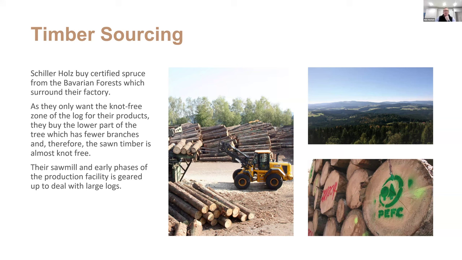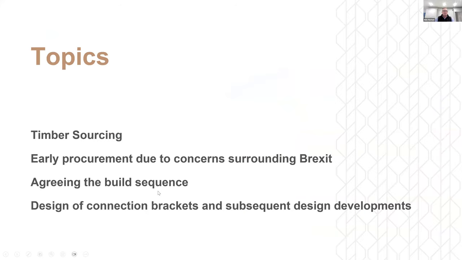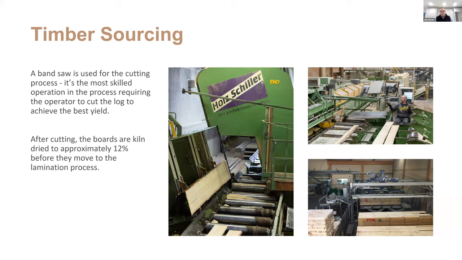At this part of the process, the whole facility is obviously set up to deal with pretty large timbers, and it's pretty amazing when you see what size components these things get broken down to before they turn into glulam. To state the obvious, they all start off like this with full logs. The first thing that needs to happen is the log gets cut through the sawmill with a bandsaw, and it's still recognised as the most skillful operation, because the guy with his eyes is literally orientating the logs to select the grain direction and get the maximum yield out of any log he's presented with.